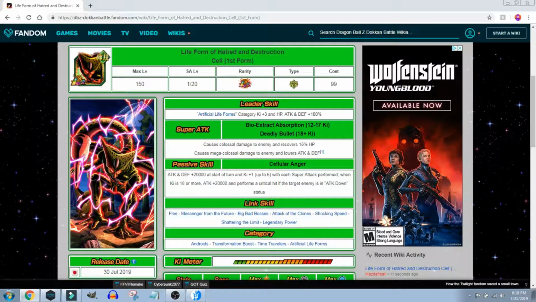And then when Ki is 18 or more, he gets an additional 20,000 attack and performs a critical hit if the target enemy is in the attack down status. So a lot of people are like, oh, he can do that himself and then get a crit. So no, is what I'm saying. For 18 Ki is when he can get the crit, and 18 Ki is when he lowers attack. But with an additional attack, you get a 12 Ki, so it wouldn't be a crit. So you'd need someone else to lower the enemy's attack, or you'd need to be on the same phase when you came back 2 turns later for him to give himself the crit.